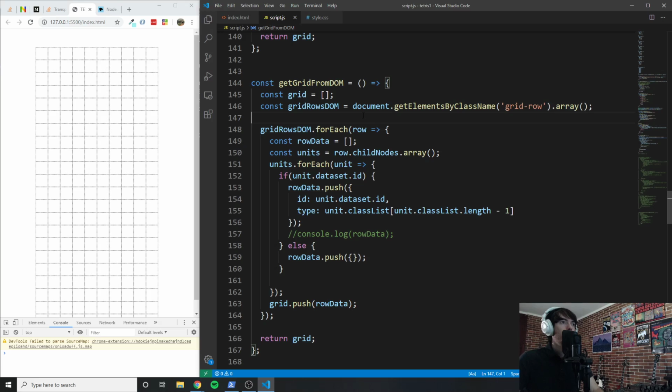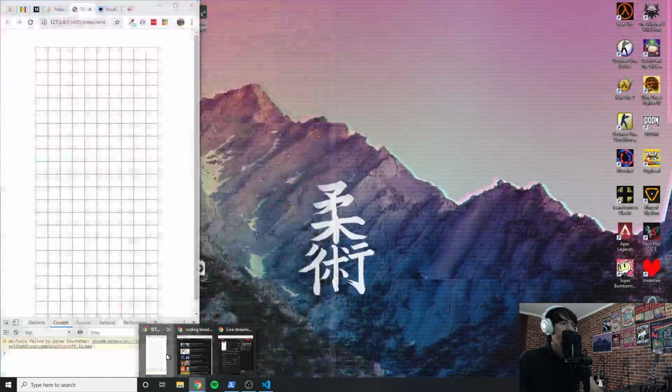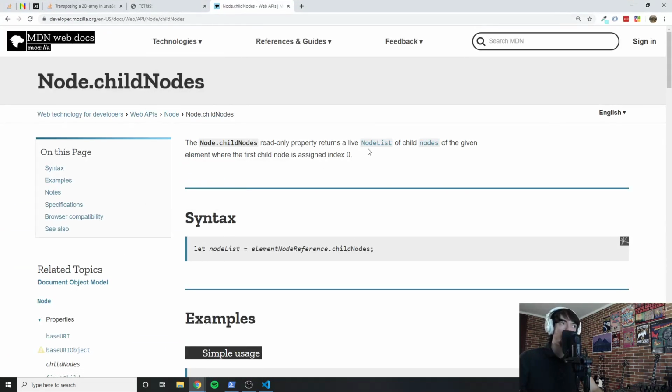So where am I at? unit.dataset.id. A unit is a child node. What does a NodeList consist of? Nodes, right?